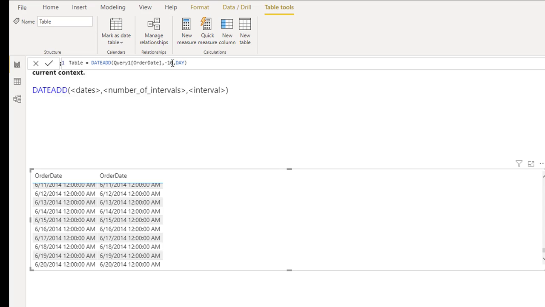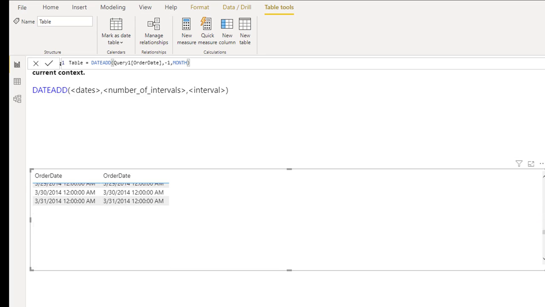So let's do the same thing, but for a different interval. This would work better with a bigger data set, but you can still see what it does. So for month, we're going to go back 1 month. So the end of our data set is June.